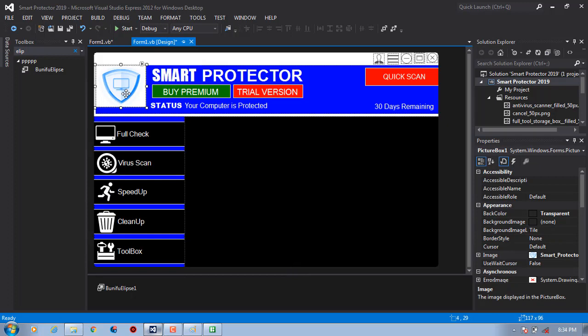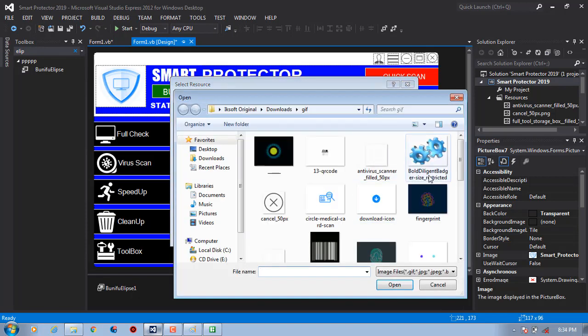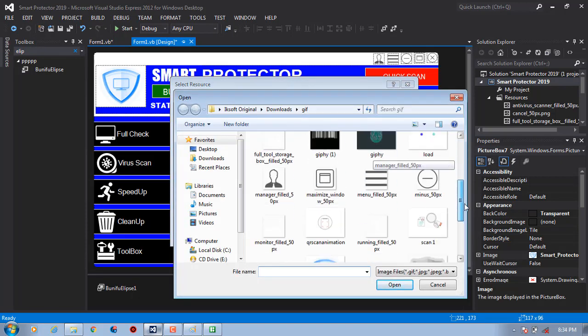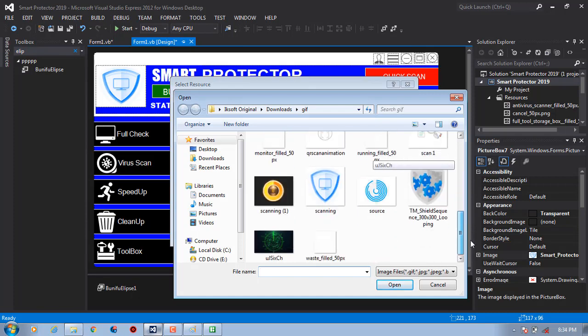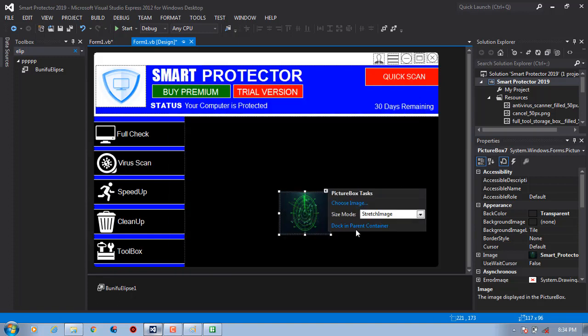Now let's add one more thing here, and then we will say that this is a quick scan anyway. So let's add this image right here. Okay, so we just added an image.